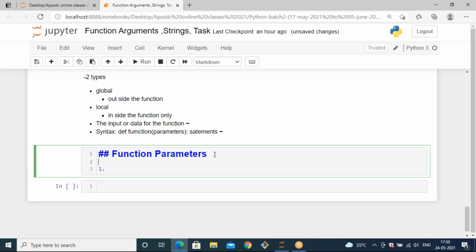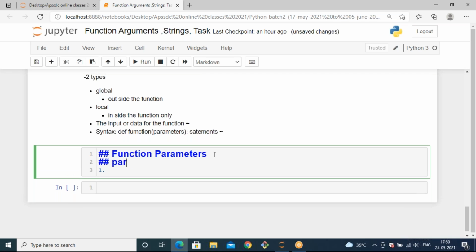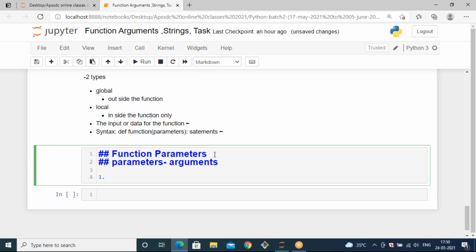You can call these parameters or arguments also. Parameters signify arguments, and there is a small difference between parameters and arguments. Parameters are nothing but names of variables.